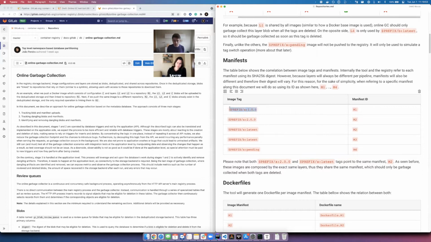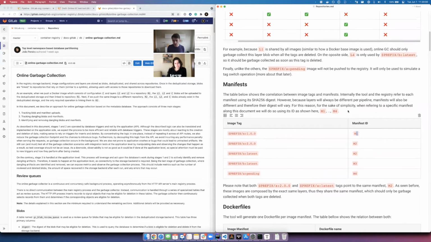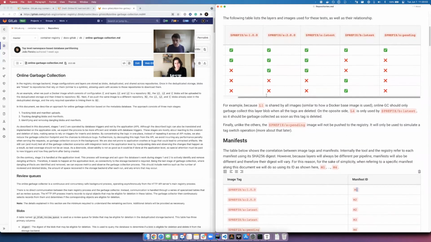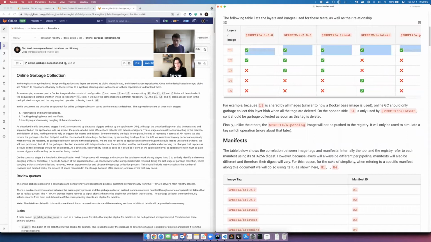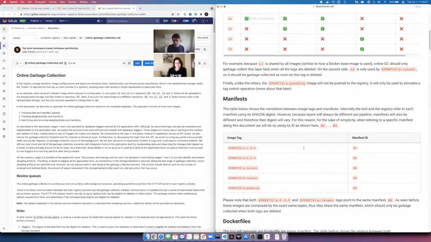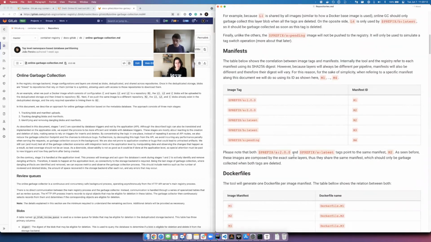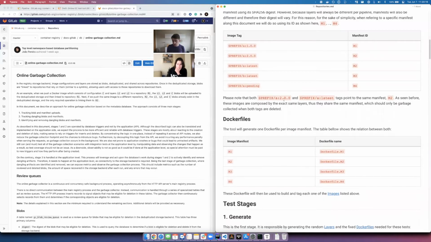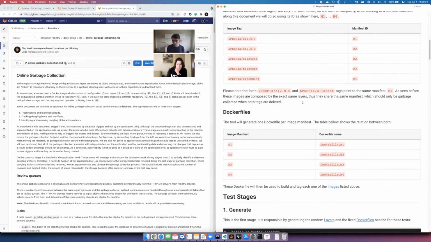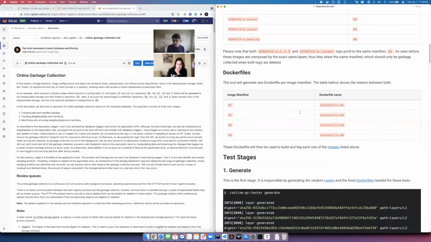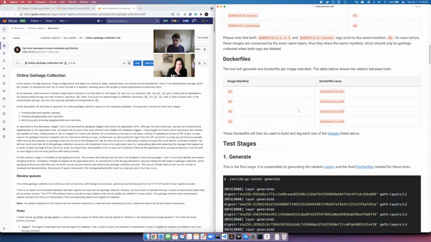So we know that, for example, tag 1.0.0 in repository A points to manifest M1, and therefore we know that manifest M1 will reference layer 1 and layer 2, and so forth. So looking at these two tables, we can make that relationship to validate the tests. And as I said, 2.0.0 and latest point to the same manifest, M2. They are composed of the exact same layers. They have the same manifest.